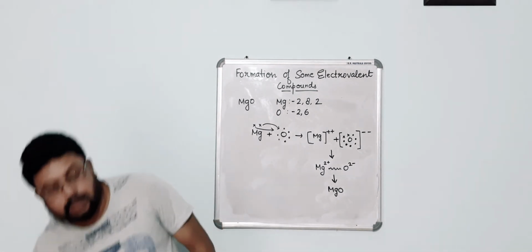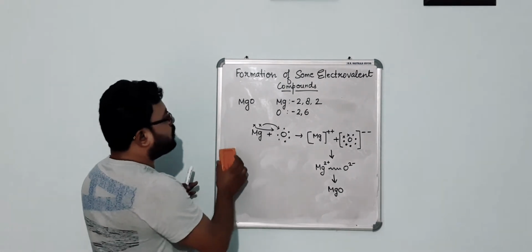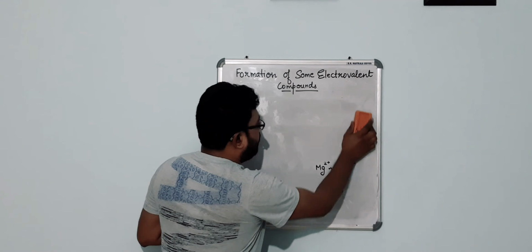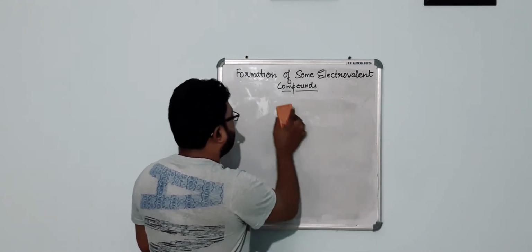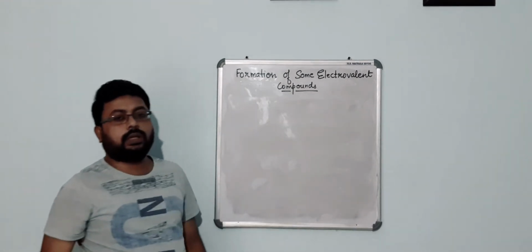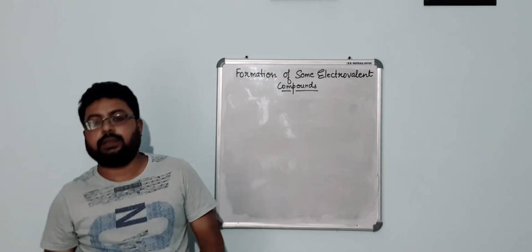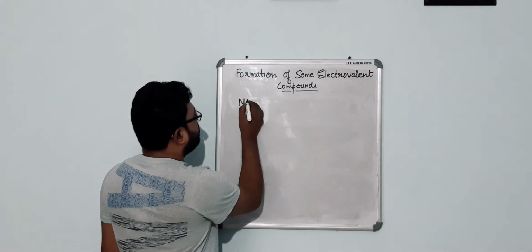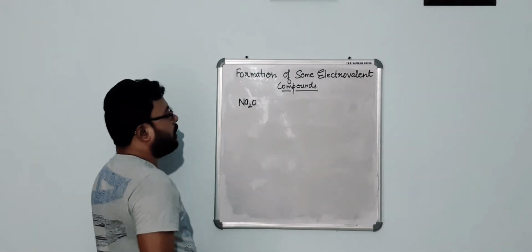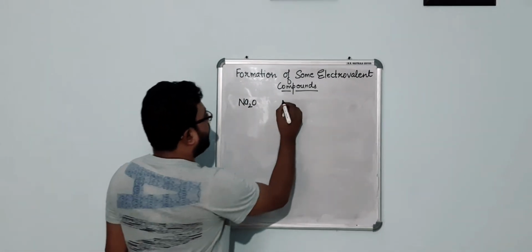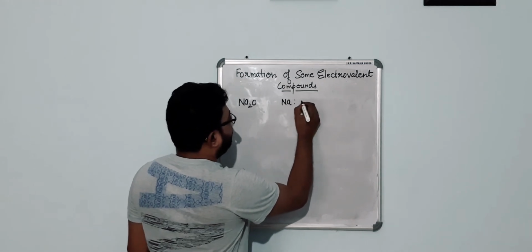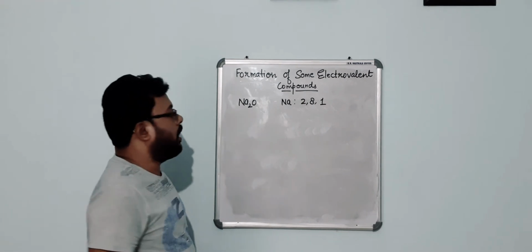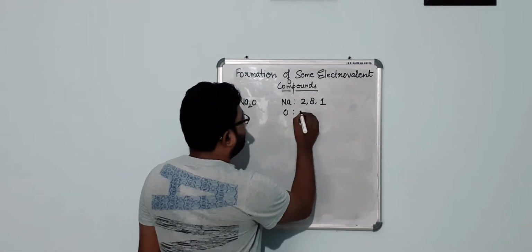Okay, right. So let us move ahead and now look at the other compound. What was it? It was sodium oxide. Okay, the other compound was sodium oxide. Now what is sodium oxide? Na2O. Okay, so here we have sodium. Again we know, we had already done the electronic configuration for sodium is 2, 8 and 1, and for oxygen it is 2 and 6.